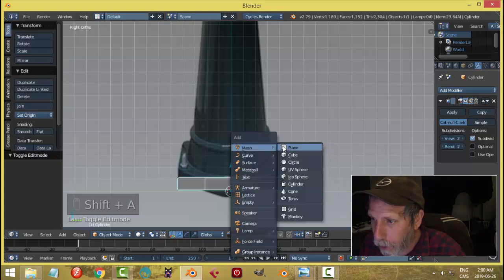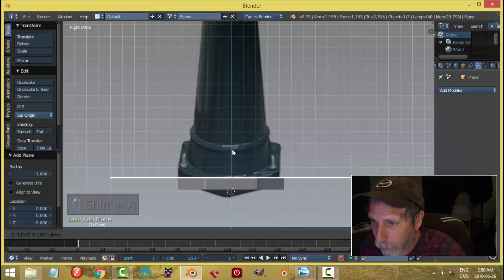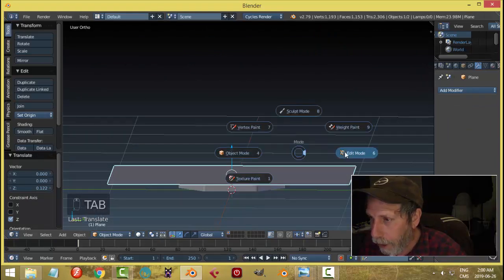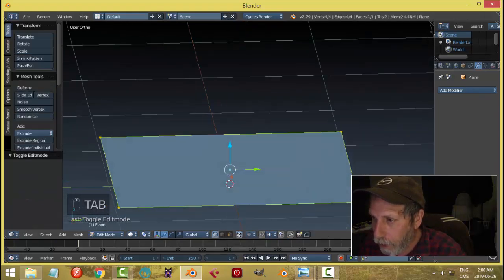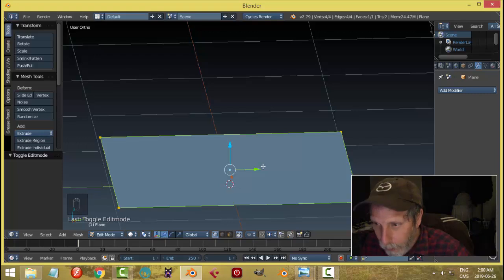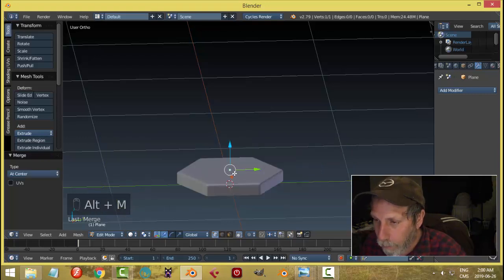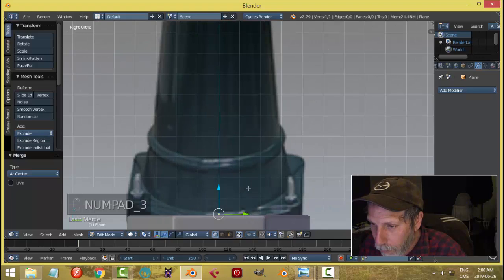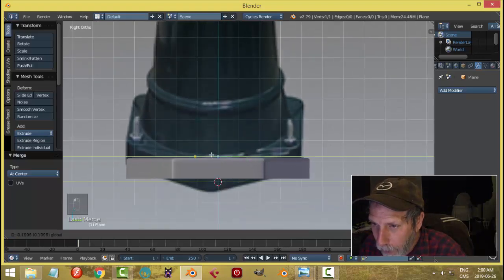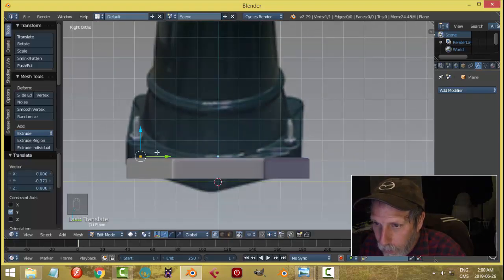So here's what we're going to do. We're going to go Shift A, Mesh, Plane. I'm going to bring in a plane. I'll pull it up a little bit. So there it is. I'm going to go to edit mode and make sure that my vertices are selected. And I can do that down here. Vertex selection, edge, face. Let's go to vertex. I'm going to go Alt M, merge at center, and I get 1 point there. Okay, there's my point right there. I'll actually take this, I'm going to move it out to about here, and I'm just going to start modeling. Now I know that I'm further down than in the diagram, so we're just going to make this part work.